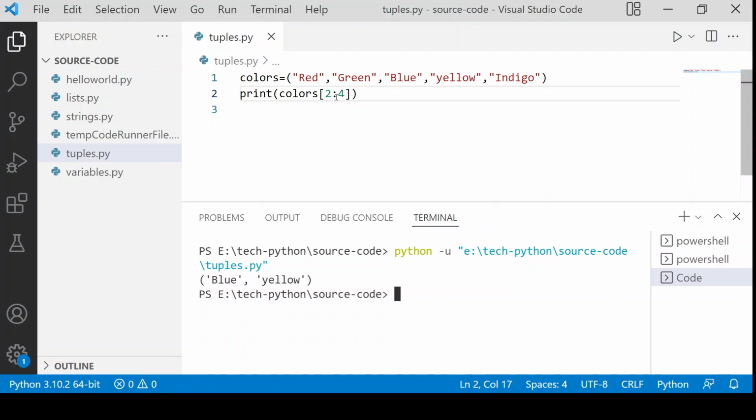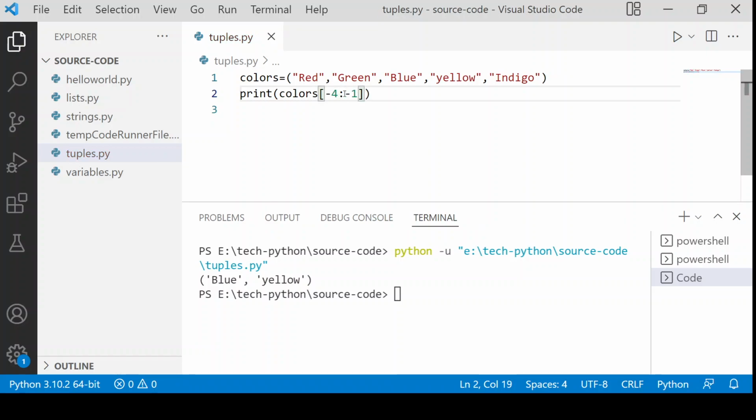This is about getting multiple values by using the positive index range. Similarly, we can also mention the negative index range as well. Say for example, I am starting with -4, that is, -4 colon -1.